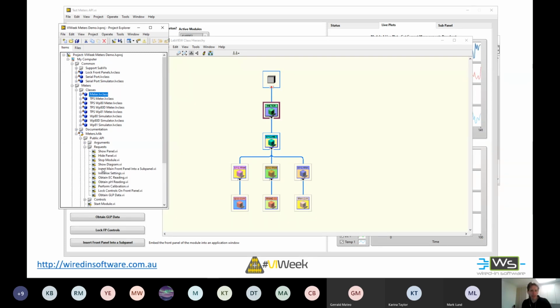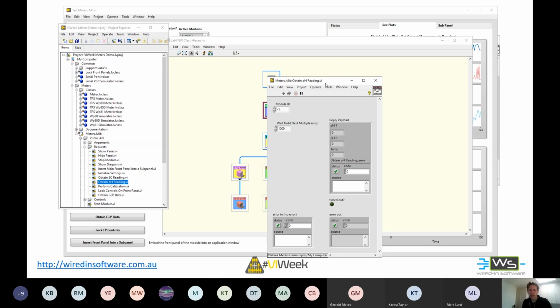And so these are all the VIs our application can run. If I open up one of them, for instance, obtain pH reading, the interface is pretty basic. So we're keeping it simple for our application to figure out what data we need to get back. And there's no mention of classes or objects or any object-oriented sort of things in the public API. The DQMH module takes all of that under the hood. And I think that's, for me, one of the good reasons why DQMH serves a good purpose as a hardware abstraction layer.